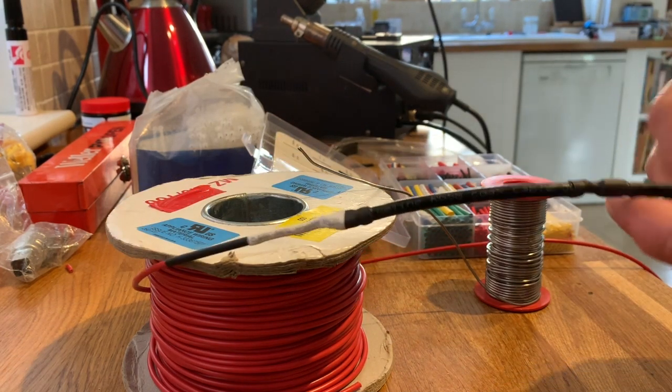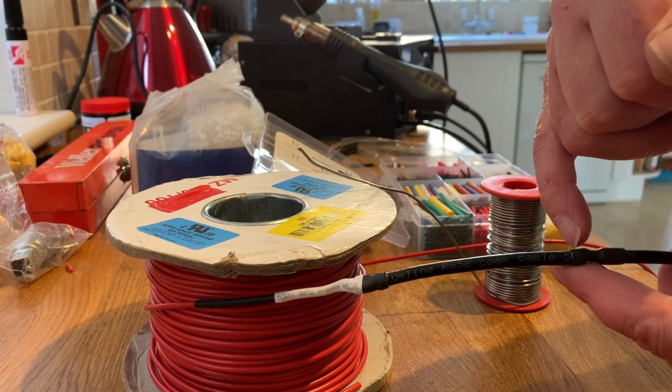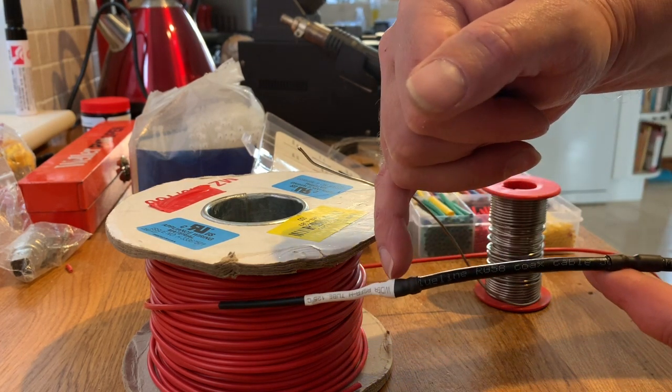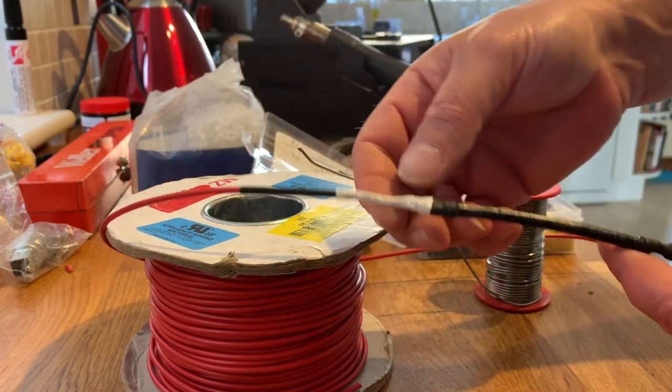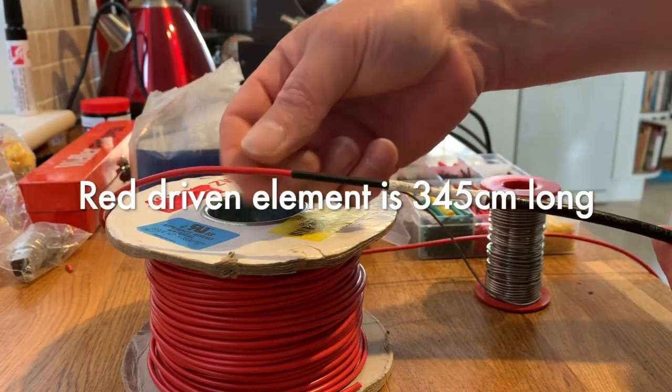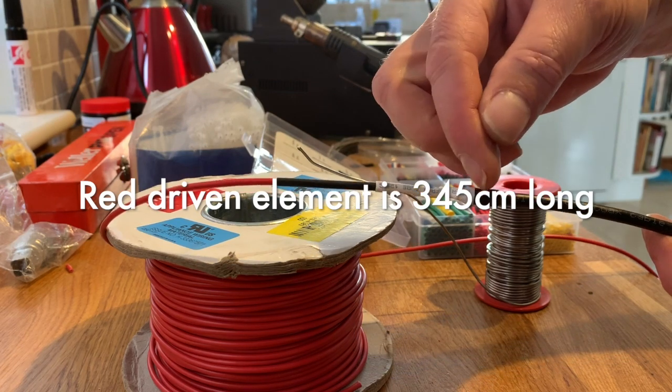So what we have: coax, outer braid removed, which is 86 millimeters long, and the driven element is connected to the outer coax shield, and the center is isolated. Okay.